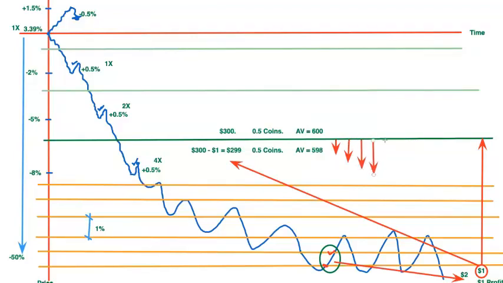These operations can happen every day, or maybe in a day it happens a couple of times. Estas operaciones pueden pasar 2, 3 veces al día, una vez al día o cada 2 días. Y cada vez que esas operaciones pasan, el precio promedio va a ir bajando.